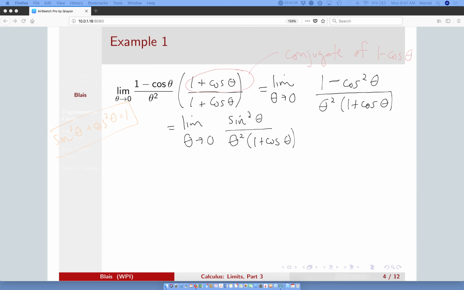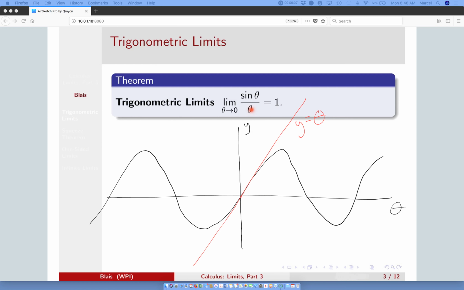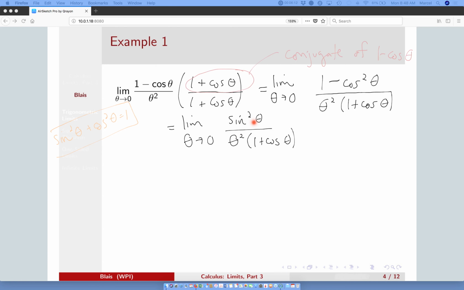Now we will start to use our limit laws and recall our previous theorem. So remember, our previous theorem dealt with the limit as theta goes to 0 of sine theta over theta. And we can see that we have a sine squared theta here and a theta squared in the denominator, and we want to pair those up. So we want to try to use our limit laws now to simplify things. And we can break this up into the limit as theta goes to 0 of sine squared theta over theta squared times the limit as theta goes to 0 of 1 over 1 plus cosine of theta. And this works. Remember, we called this the product law because these two limits will show exist on their own. Then the limit of this product is the product of the limits.